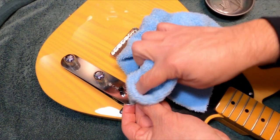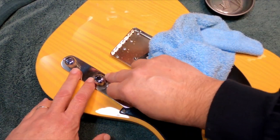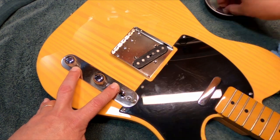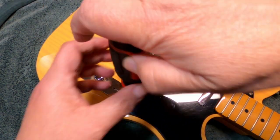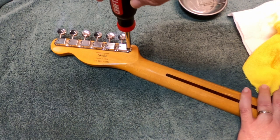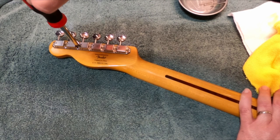Get some of the pits down and wipe some of the gunk off. I really like to use Break Free CLP because it helps to keep the corrosion down in the future — it's a little bit of protection. Reinstall the control plate and then go around and tighten all the screws. It's one of the last steps I usually do on a guitar because basically all of the screws vibrate and come loose. Like the screws on the tuning keys were just a hair loose, so gave them all a good tightening.